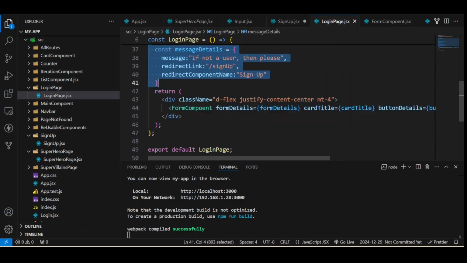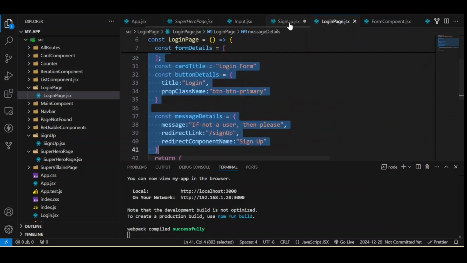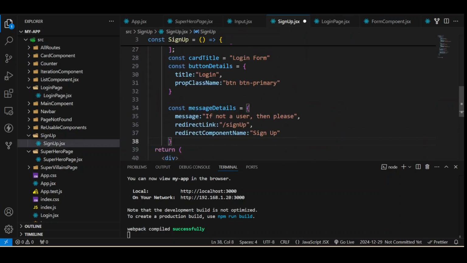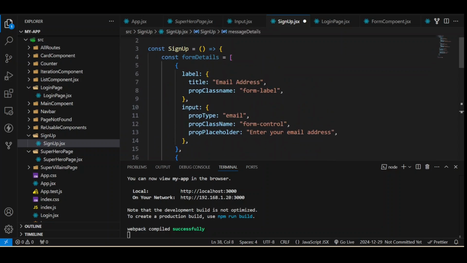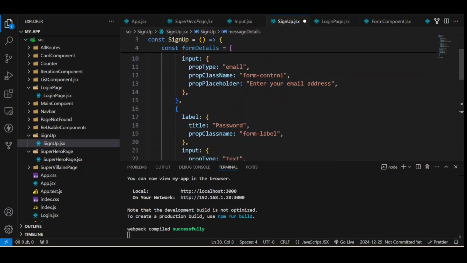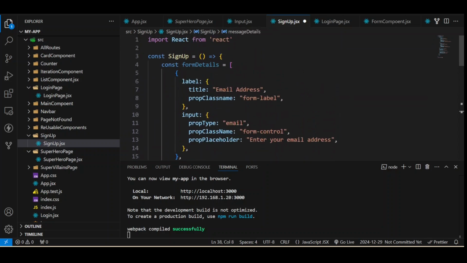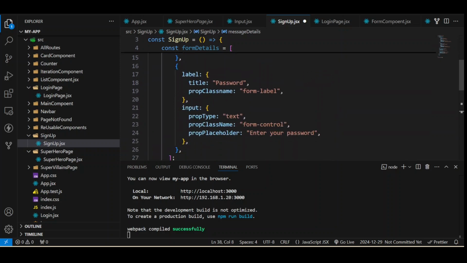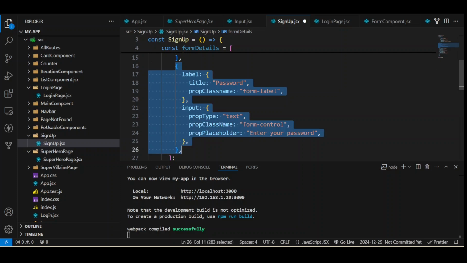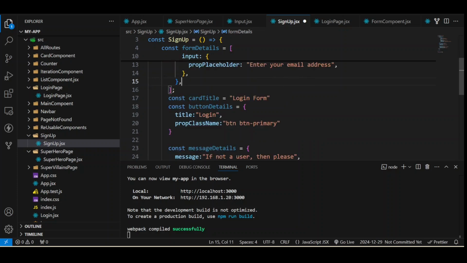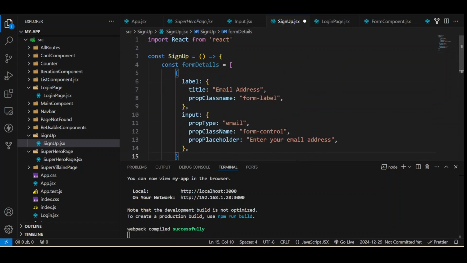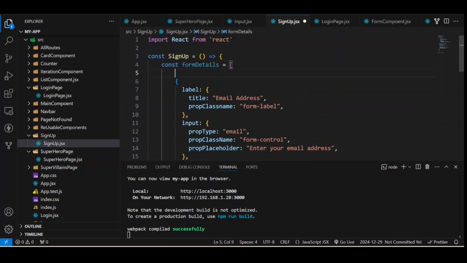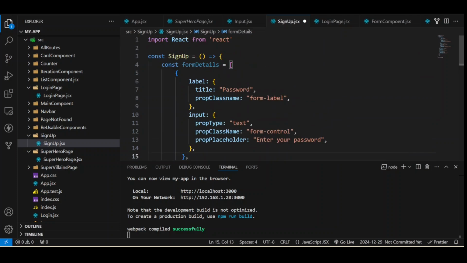In a similar fashion, we will make the sign up component as well. We will need these fields. Password we will not need this time, we will need some other things. Let's remove this password from here and move it up. I want the name.